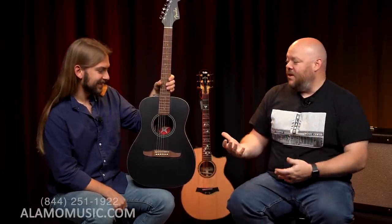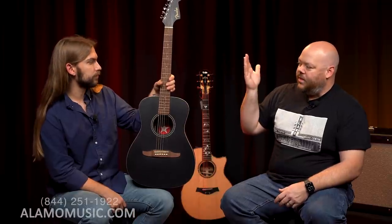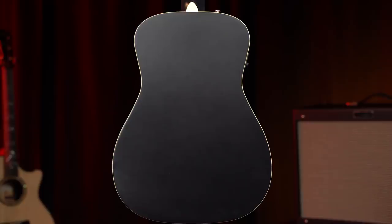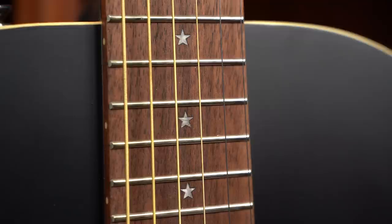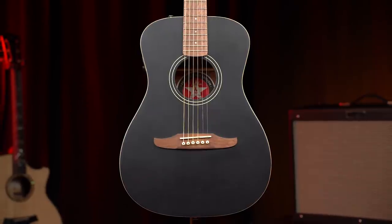So it is actually a very affordable acoustic guitar. It's $499. It is a kind of shrunken down dreadnought shape. It does, like you said, have the traditional Fender Strat style headstock on it, tilted back, though. A very cool satin finish, star fretboard inlays. It's an acoustic electric guitar, and it has a solid spruce top, so you get some of the additional resonance that we talk about on this channel that you get from a solid top versus it being all laminate. The back and sides are laminate mahogany construction. It's got a Fender pickup system in it, so it's ready to go around the campfire, or around the campfire that you have a PA system at, I suppose. Not too bad.